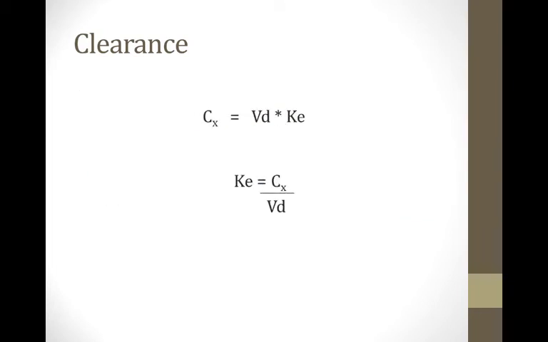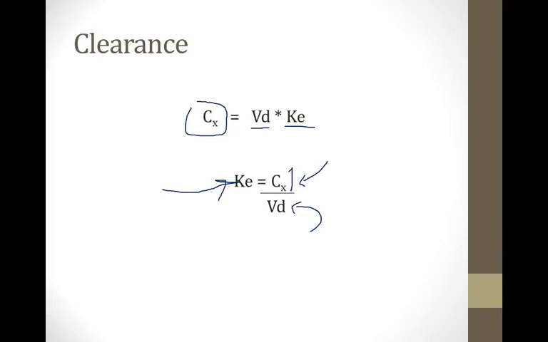One of the reasons this equation can be confusing is because it's often illustrated as an equation to calculate the clearance from the volume of distribution and the elimination constant, but that's really not how it's usually used. It's usually used to calculate an elimination constant, K sub E, for different drugs. So if you think about it that way, then the elimination constant is equal to the clearance divided by the volume of distribution. And this makes a lot more sense intuitively.